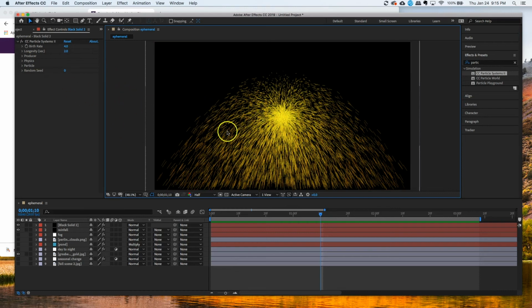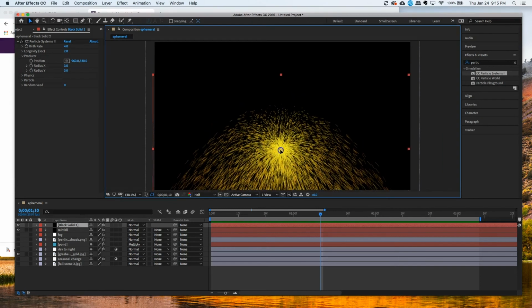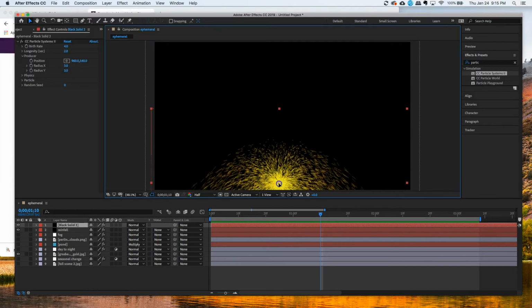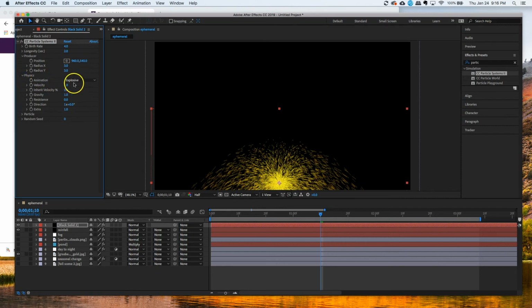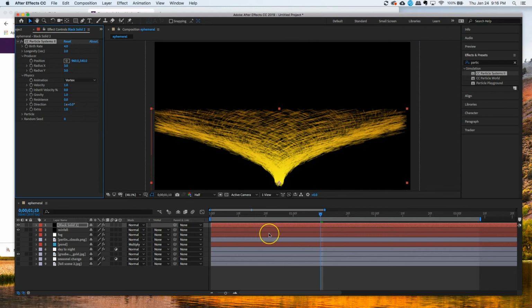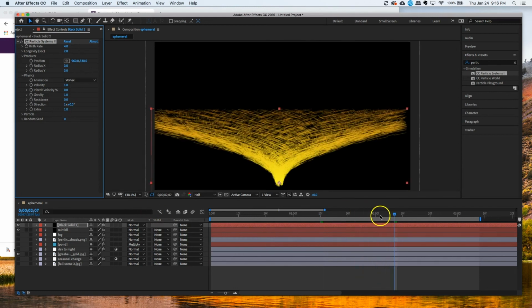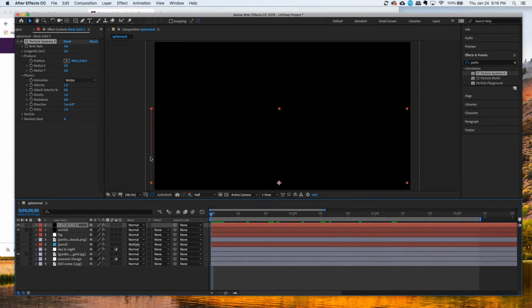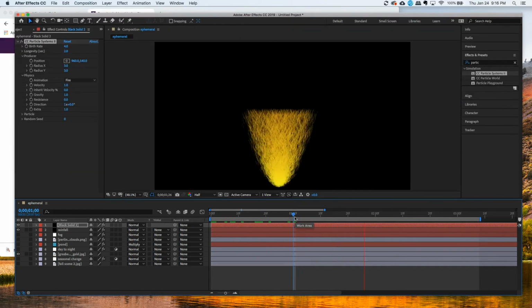All particle systems have an origin or a producer from which all the particles are born. So I can move this producer down to the bottom here, and you can do that manually here as well. I'm going to click on physics here and change the animation type. There's a number of different ones. This can twirl. You can create like a vortex or something. Wow. So you can get tornado animations if you want. I'm going to change this one to fire. That one's up from the bottom, and you get something like this.